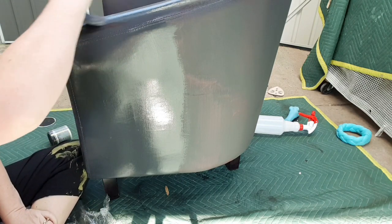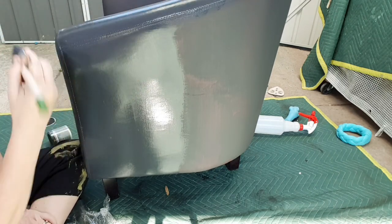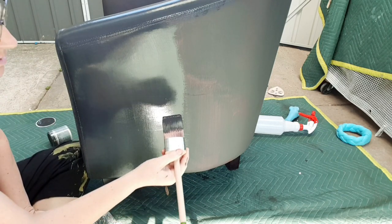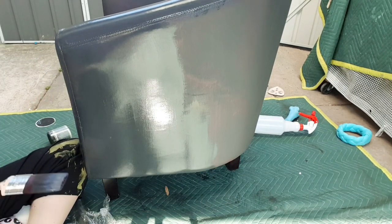When I first started it, I was thinking, I don't know if that's going to work, but it's literally just like painting normal furniture. The coverage is really good. And it's drying really nicely. I'm shocked. So this is going to be a really nice quick flip. I might get the other one done today as well.